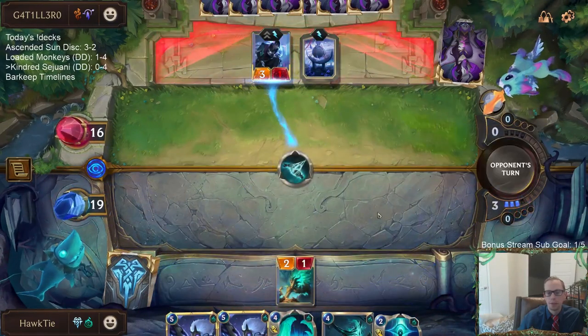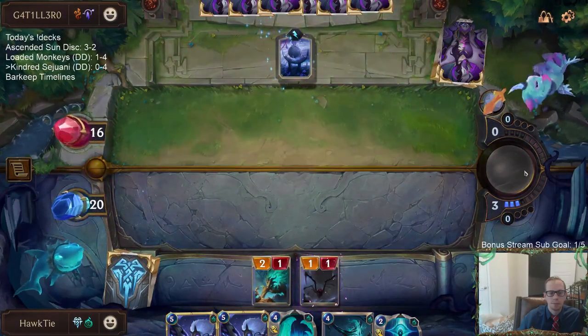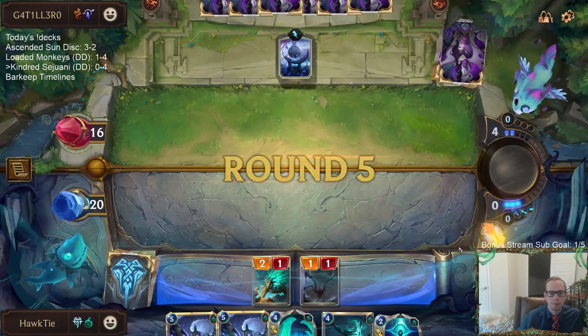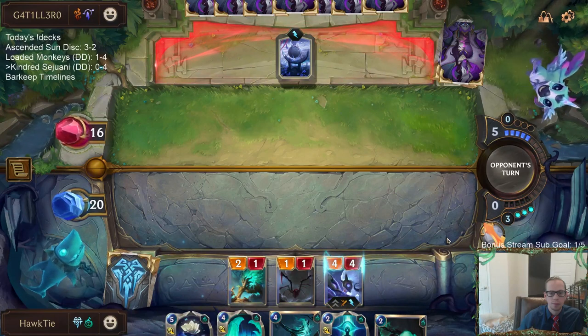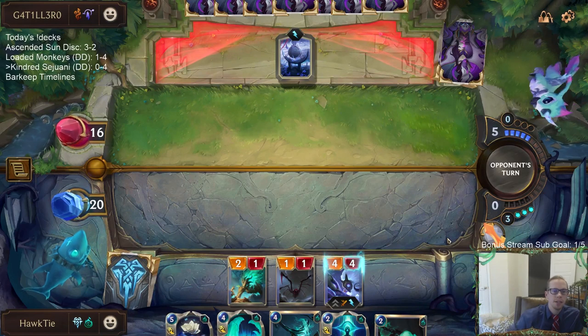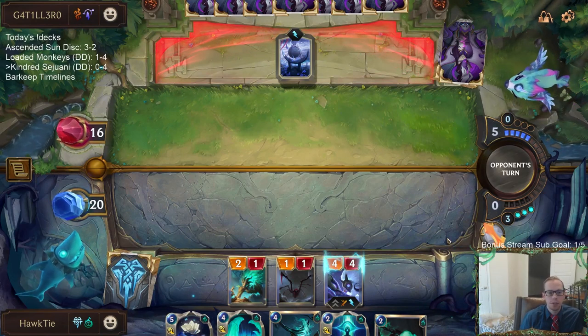Okay, so that didn't work out too bad. Yeah, we got an Aphelios down. Vile Feast has definitely been really, really good this game for us.